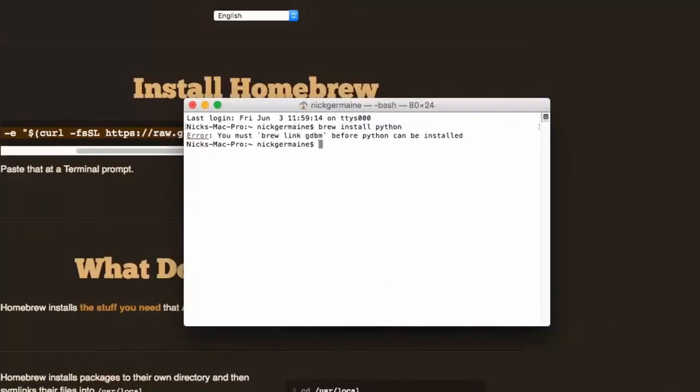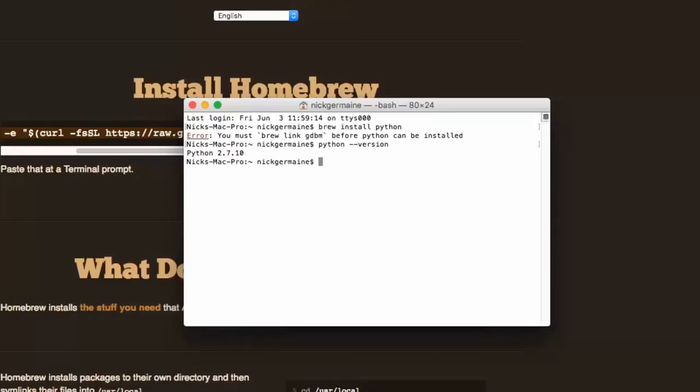OS X does ship with a version of Python, but it's okay. The version included in OS X is the 2.7 series, and I think it's actually an old release. I think it's like 2.7.5 or something like that. So it's pretty old. At least I think it was that. We can actually run python --version here. So the version that OS X El Capitan 10 ships with is 2.7.10.